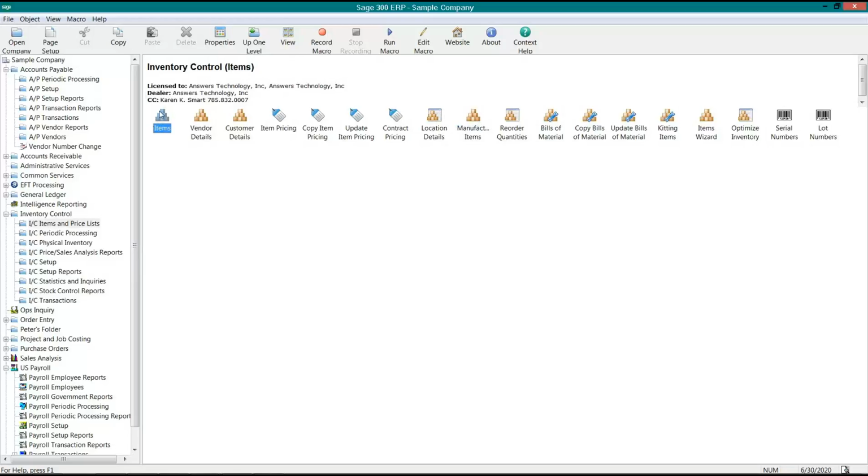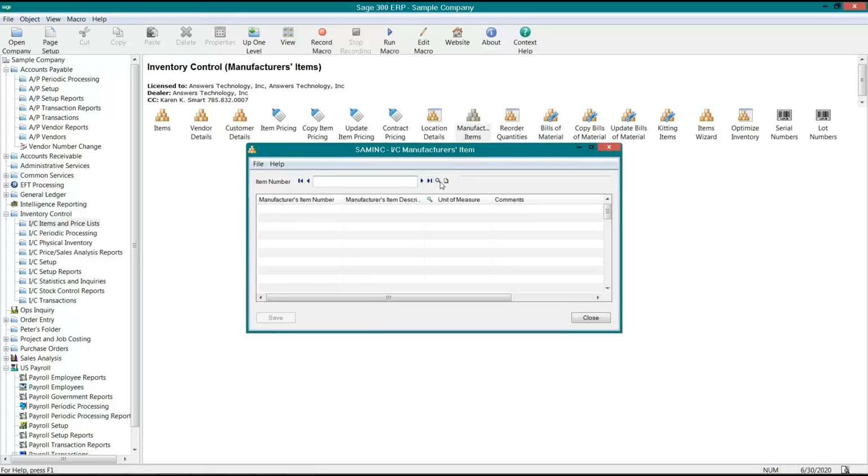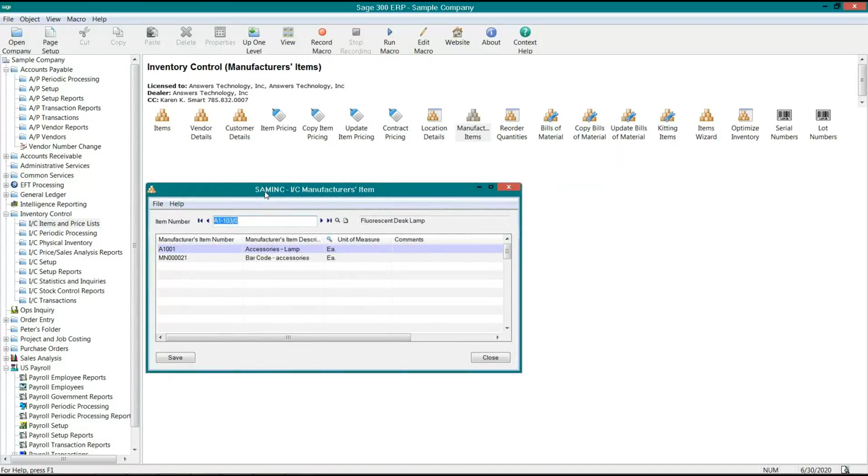Yeah. No, you still have to have these item numbers. You would not be able to add a manufacturer item number without that master item number. So see, that's the first thing it calls for. Right. Is what is your master item number? Or what is your master bill of material number? So that manufacturer's number that we have created will have nothing to do with any bills of material that we would have in the system. We would have to go by whatever the Sage item number is. Yeah, so your Sage item number is and can become your master bill of material number, though.